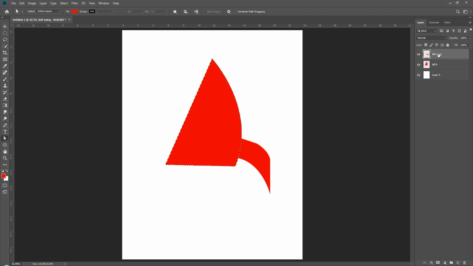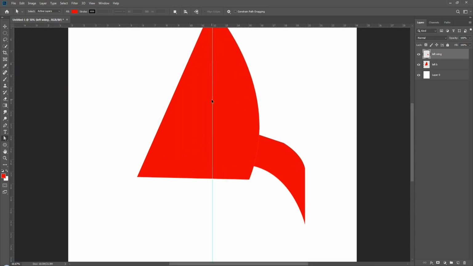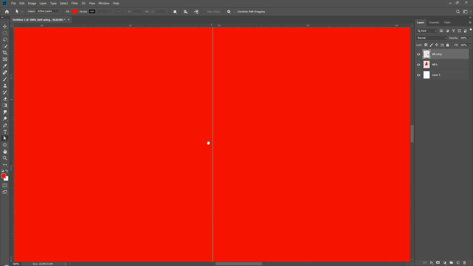Now I will be in this layer and delete this because I don't want to have any additional parts below this one. You can see I have this like this, something like that. I will use the ruler. If you don't have the ruler here, press Ctrl Alt and it will come here. These are guidelines actually. I will put this in the middle. Actually I want this to be in the middle.